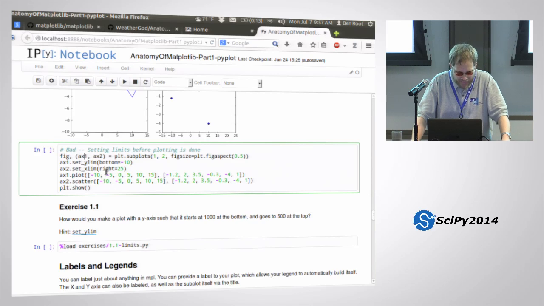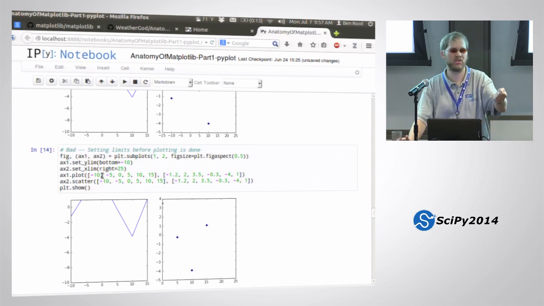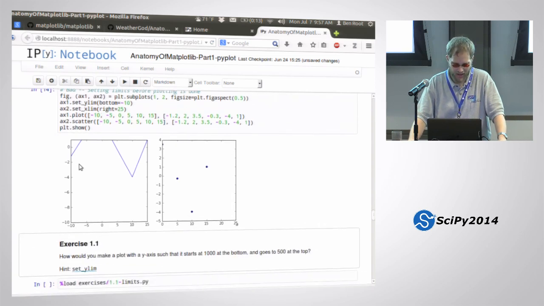And then this is an example of how not to be setting your limits, where it's the same exact code, but I set my limits before plotting. By doing that, you turn off auto-scaling. Once you start setting your limits on certain things, auto-scaling gets turned off because it assumes that you already knew what the heck you wanted. So here now, I've lost parts of my plot that I wanted. So set your limits after you finish plotting.